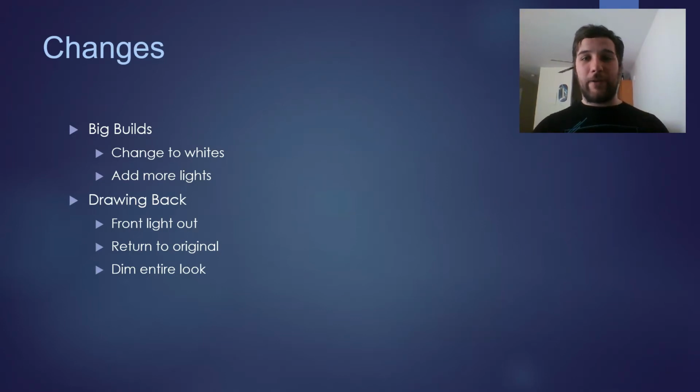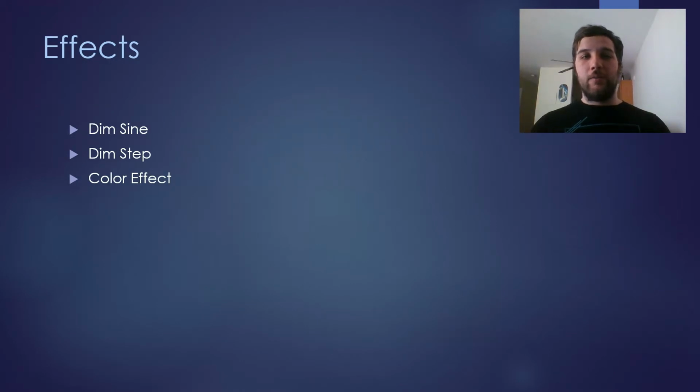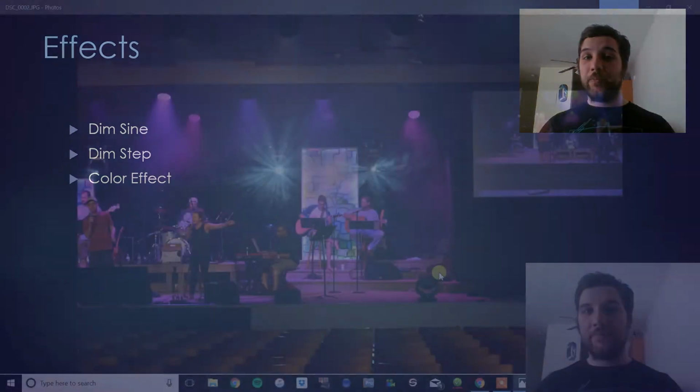And then finally we have effects. Mostly you're going to use one of these unless you have movers. You're going to have your dimmer sines or dimmer steps. The sines are obviously going to be a lot softer. They're going to help not be as harsh, but sometimes a step would be acceptable, and I can maybe show you a couple examples of that here in a little bit. Otherwise, you're going to use maybe a color effect. So you're going to go between two colors back and forth. Just again, remember that those colors need to complement each other.